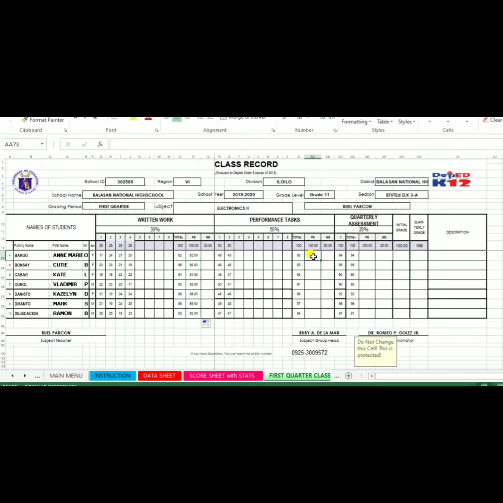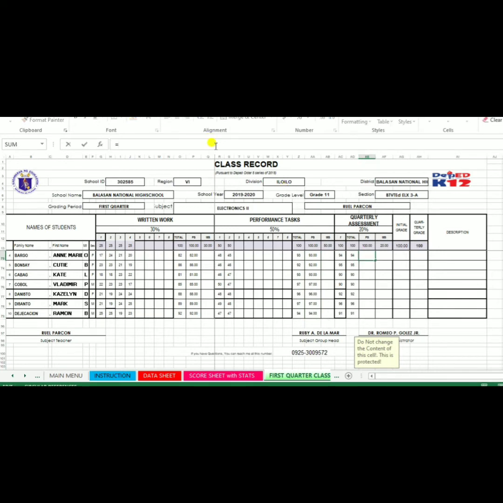Same process for performance task. Put equal sign, then type sum, double click, copy the total score, then divide it by your highest possible score, then multiply it by 100%. There we have our PS. Drag down also. Same process also for quarterly assessment.